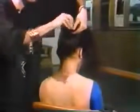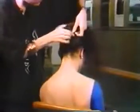Twist the hair around and around. Very, very tight. Go under the second half of the hair. Very tight. Once that end has almost disappeared, you will join that end with the second piece and again start twisting. You keep twisting and pinning.